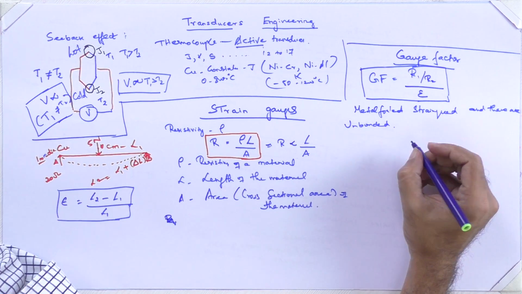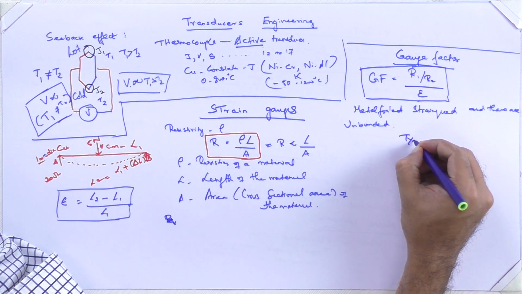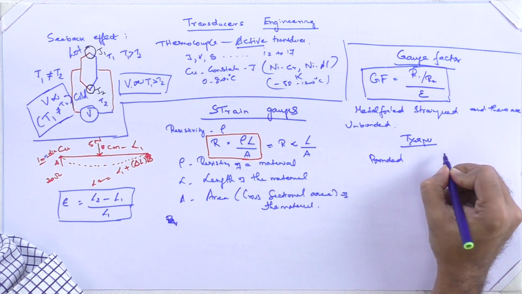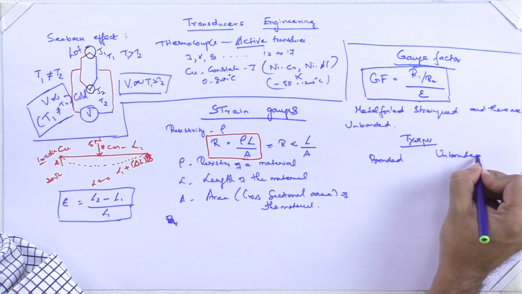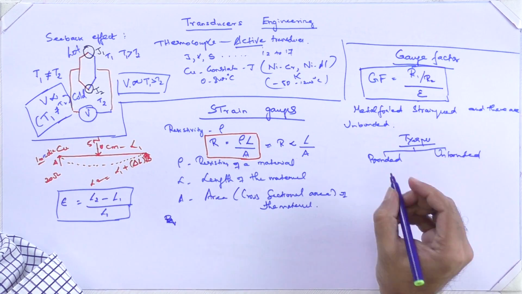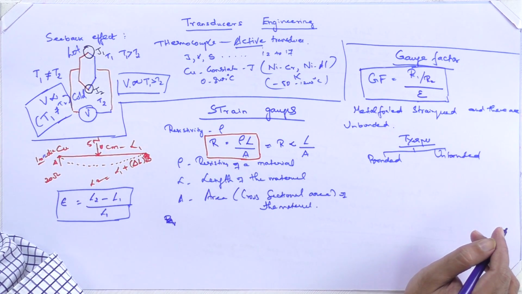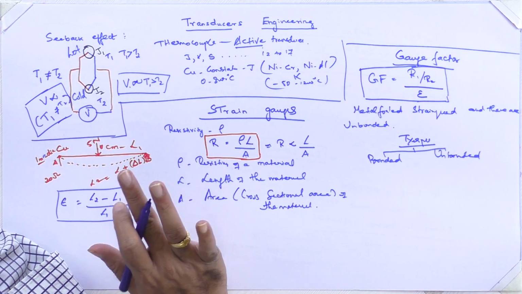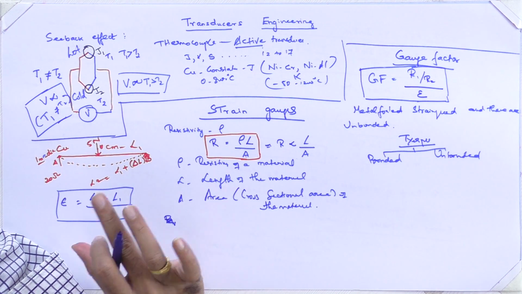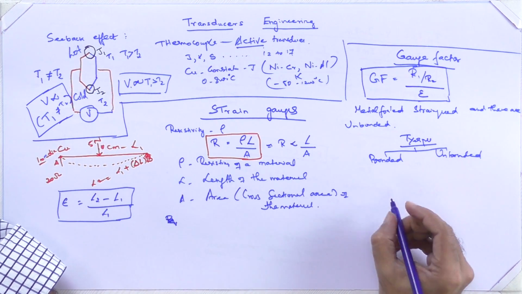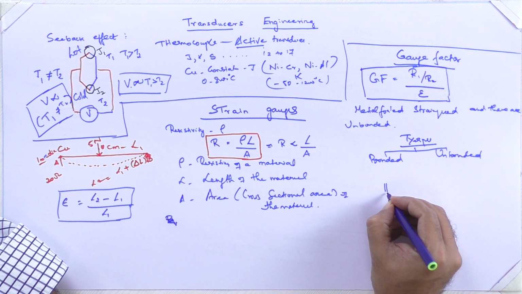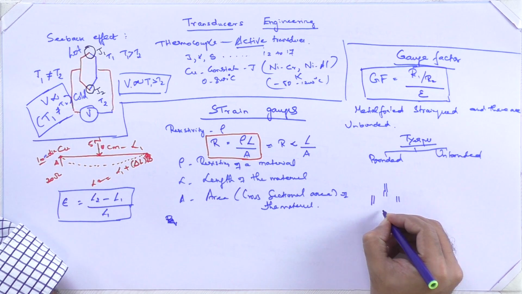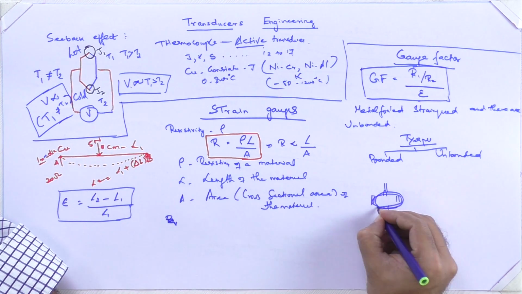First let us take the types now. Types of strain gauges: bonded and unbonded. In the bonded type of strain gauge, it works in a raw fashion. You have a wire which is wound over a stack, something like this. It has 4 columns, over which the wire is wound.